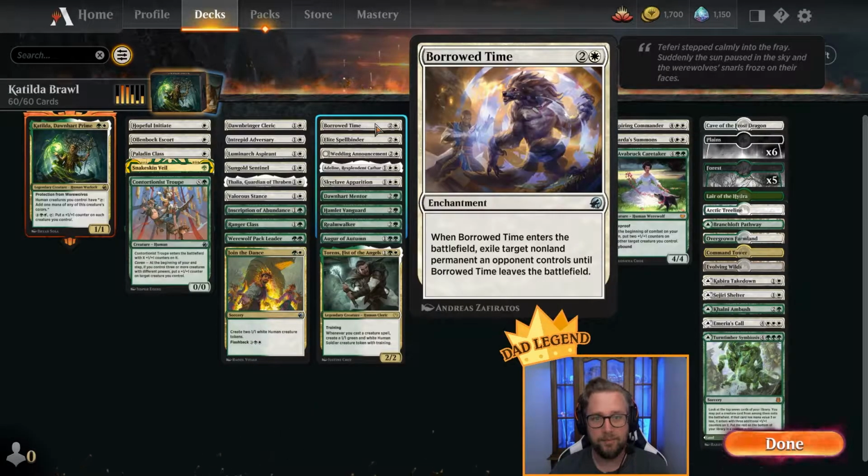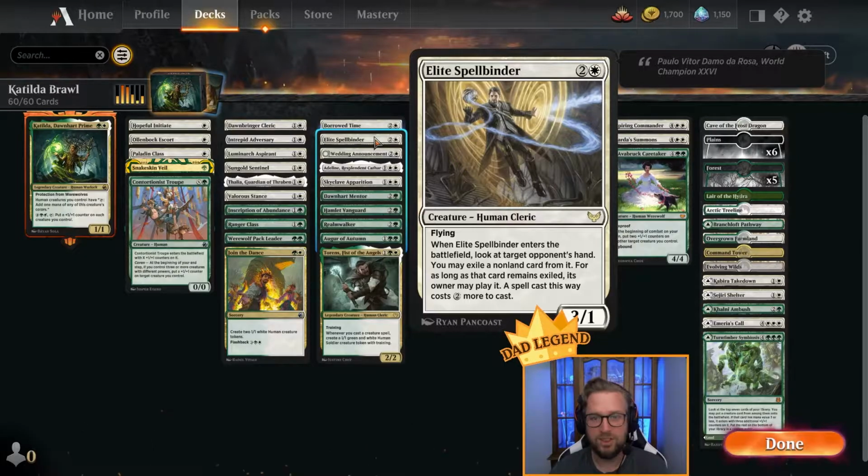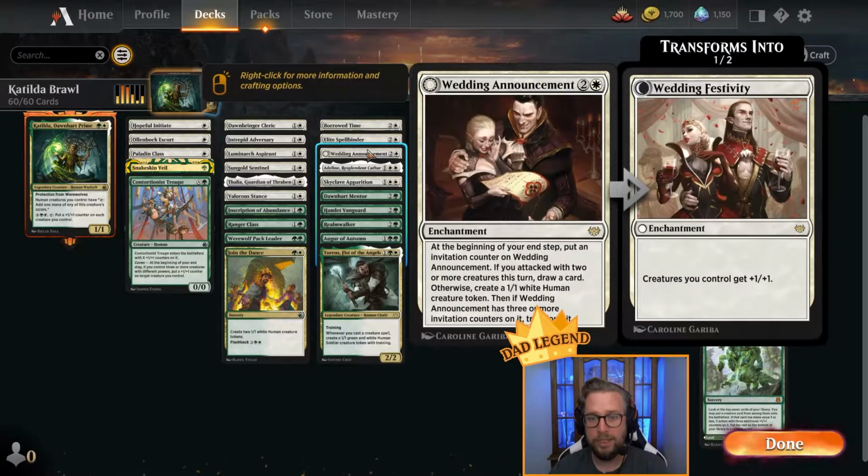Borrowed Time, because we do want some removal. Elite Spellbinder, just a great card. See their hand, see what's up, make their most important card cost more mana. Wedding Announcement, this is a really nice one, so it's going to spit out some humans if you're not attacking, and if you are attacking, it's going to get you some card advantage, and then turn into an Anthem, which is great.